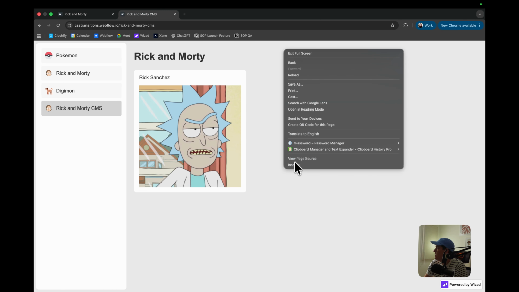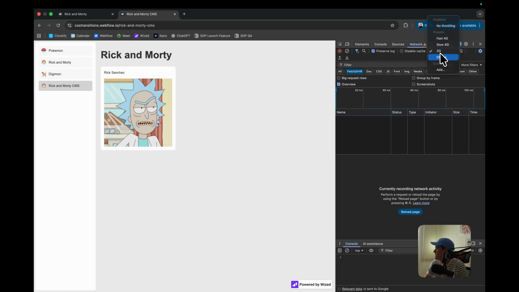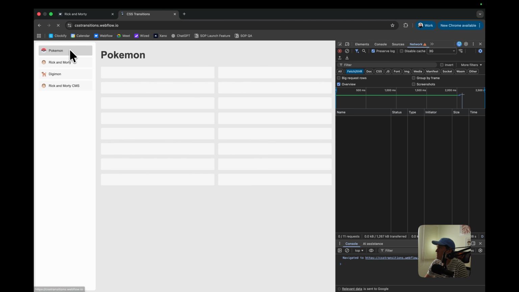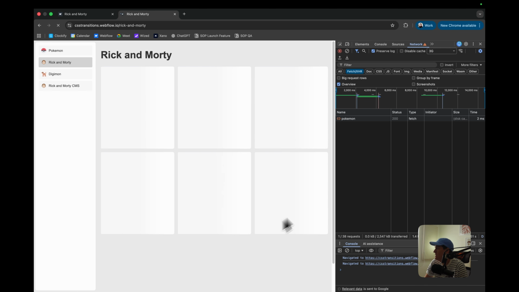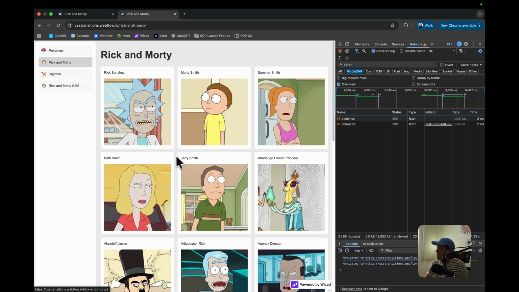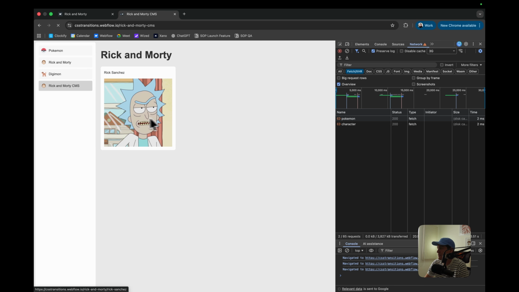Even though we have bad internet here as well, as you can see, 3G, let me show you how this looks whenever you have set up CSS transitions and also skeletons. The user is definitely aware that the information is loading. Whenever they go into the page, even though it's slow, they can see that something is happening, which makes the experience way, way better. Now, once again, for server-side rendering, it's automatic. We don't need to wait as much time as with client-side rendering. So that's the cool thing.